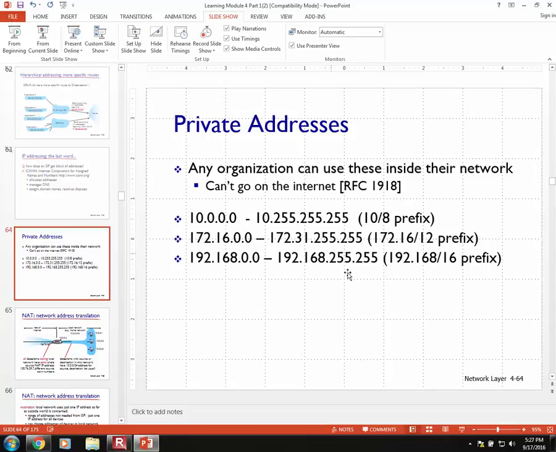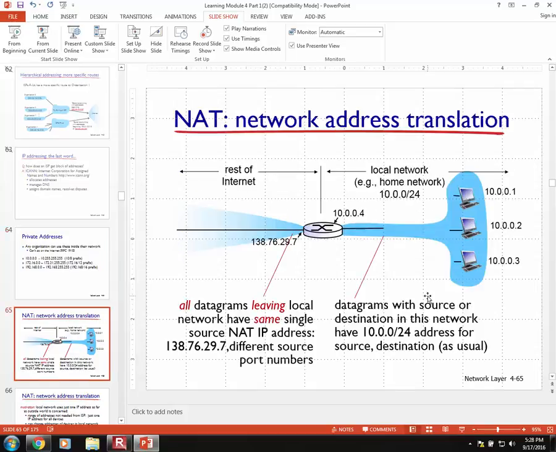So because of this, we need to do something called network address translation. So imagine you have a local network, maybe your home network, or maybe a network at a small business, using these private IP addresses. And you need to communicate to the rest of the internet.